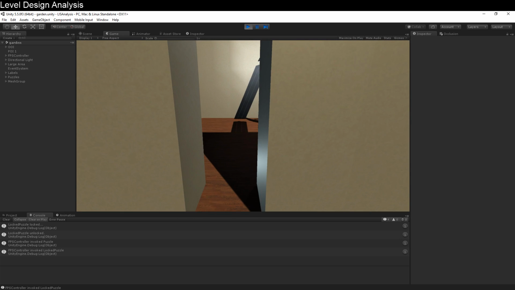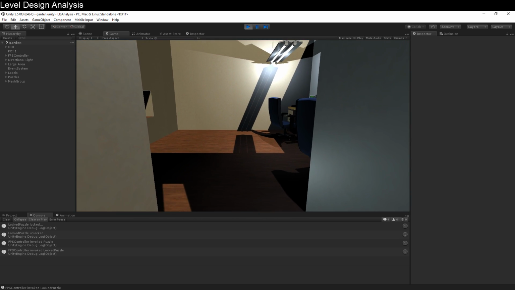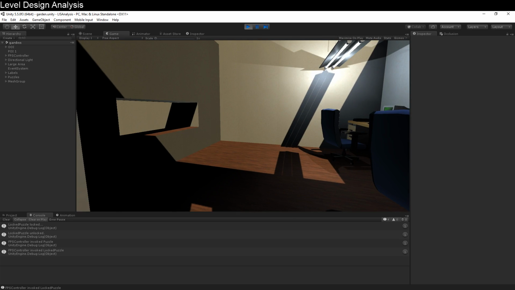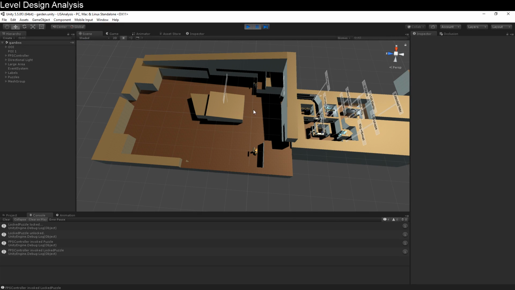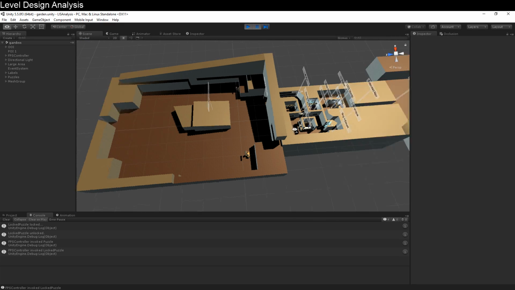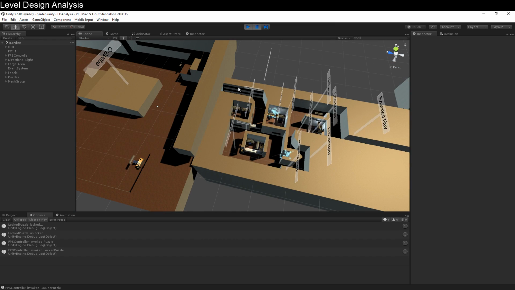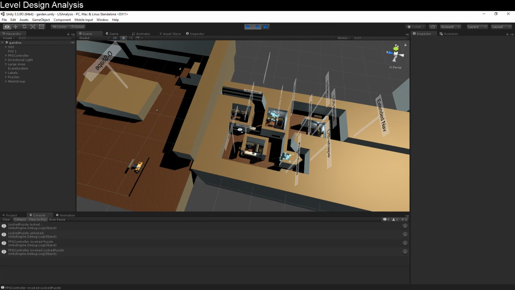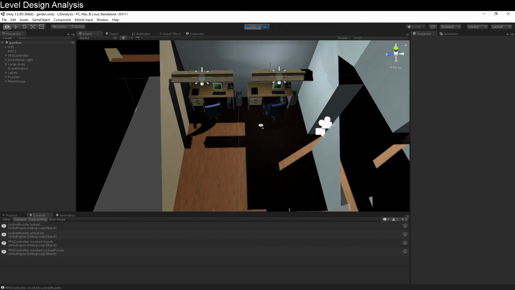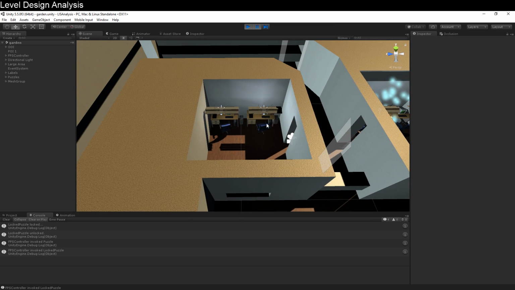Let's go over here. So this is what I would call a hollow shape. So this is an O shape because it's got an island in the middle. This is an L shape because it's shaped like an L. Here's another O shape. This is a hollow shape because when we enter into a room like this, we can immediately see everything. All the points of interest are immediately visible to us. And that is a very powerful technique because it just throws everything into the player's lap.